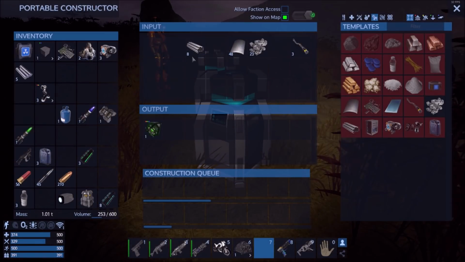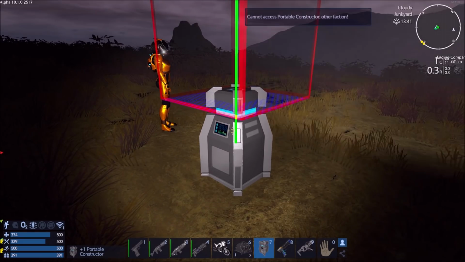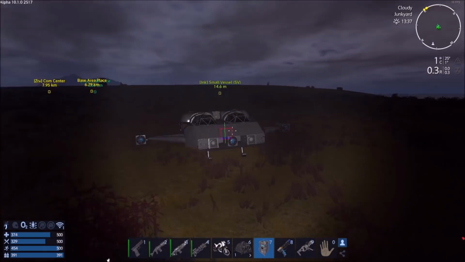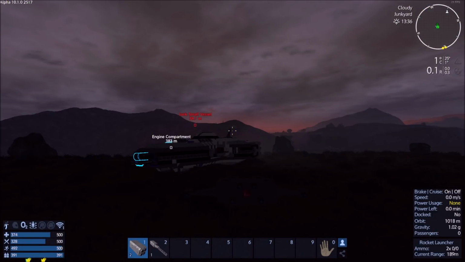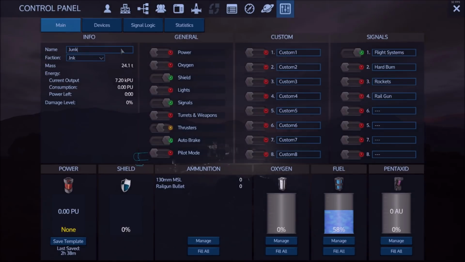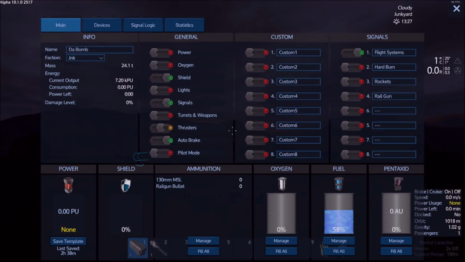All right, we got a core here. I'm making two. All right, let's come back over here. What should we name the bomber? The bomb. Okay.